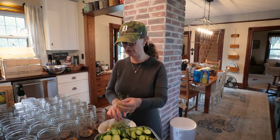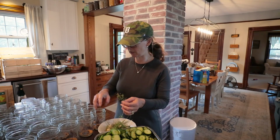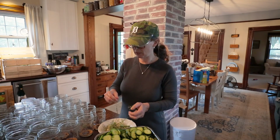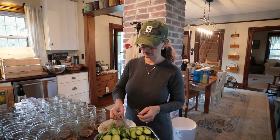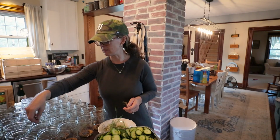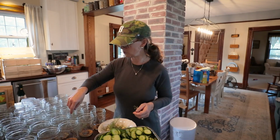But the next thing you're going to do is add garlic to each one of your, or not garlic, but a dill head to each one of your jars. And I've got a little tip to share. If you're running shy on dill, which I was, you can use the dill stems too. So I cut up the stems, and we'll be adding stem pieces to the jars too, just to make it go far.